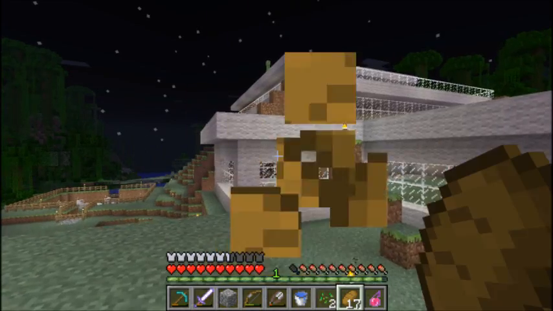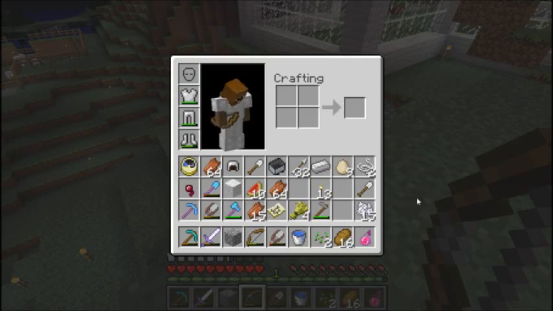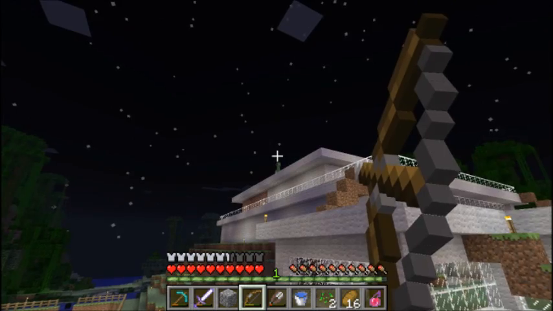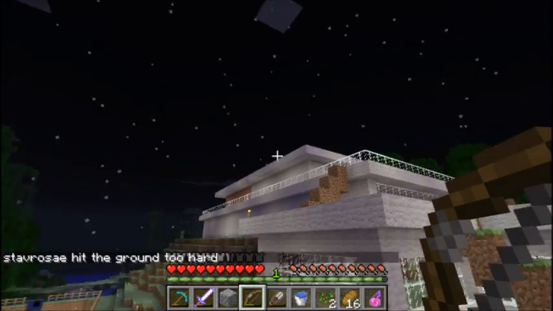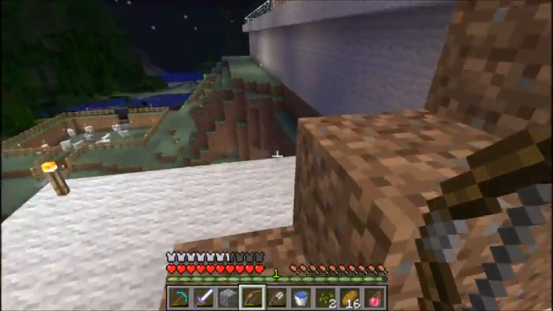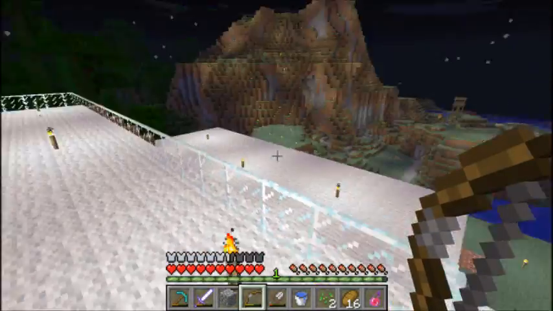Yeah, well, that really annoyed me. And now there's a creeper on my house. How many arrows have I got? Come here, Mr. Creeper! Oh, somebody died! Let's go get him. I don't want him blowing my house up.